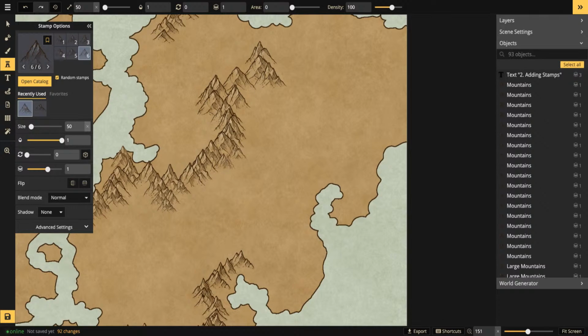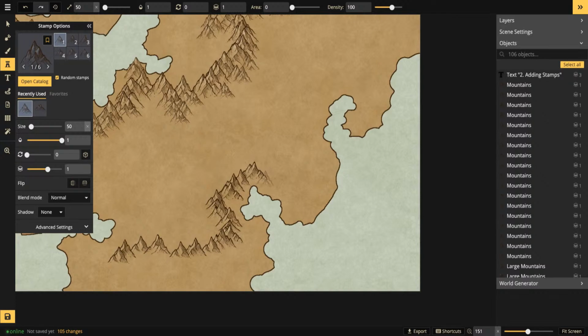This also kind of breaks up the monotony of the single-sized large mountains, because you would expect a lot of change, a lot of different sizes of mountains. When you look at a map, you're not expecting all the mountains to be the exact same size.